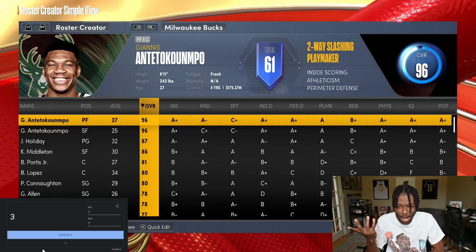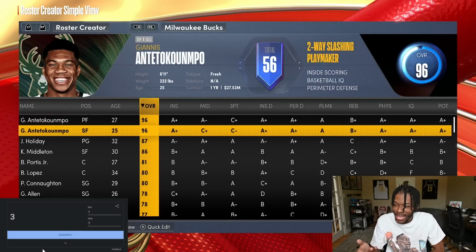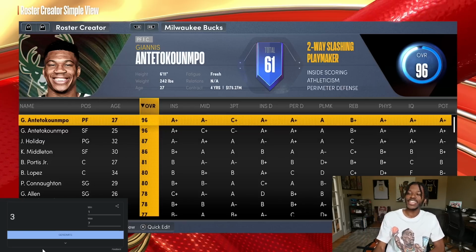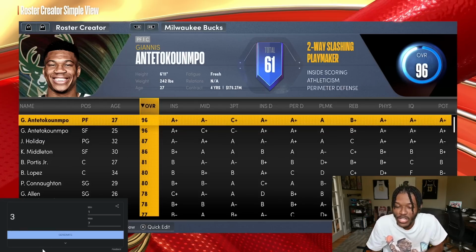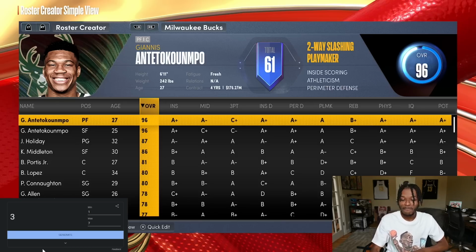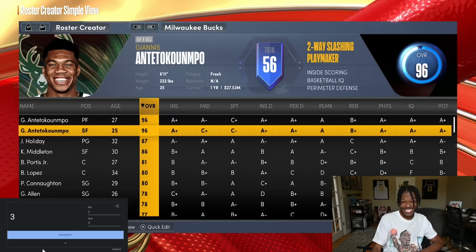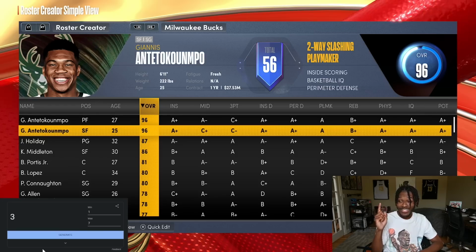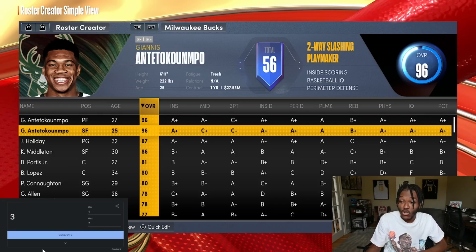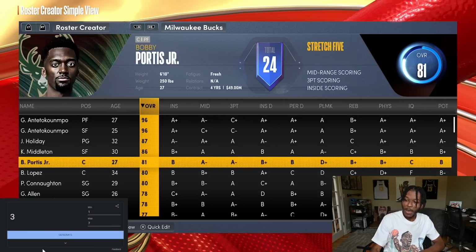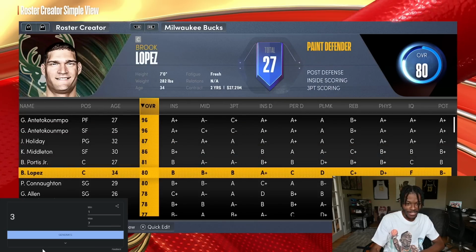One of them plays power forward. One of them plays small forward. And this guy's 20 pounds less. Look at that. Giannis put on even more muscle in just 2 years. That's crazy. So, who's really messing with this team? You could low-key run this Giannis at the 2 because his secondary position is shooting guard. So you can have Drew, Giannis, Khris Middleton, Giannis, Bobby Portis, or Brook Lopez.